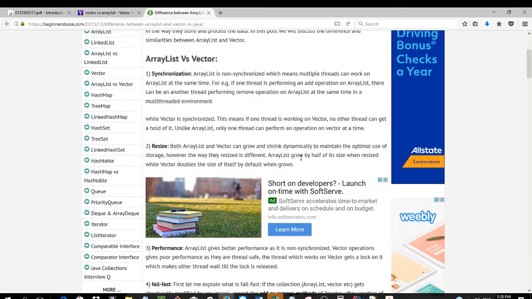So what's the benefit of that? I'll let you think about that as homework. We're going to talk about that for sure. But should we use vector? This is about picking the right data structure for the right application, right?